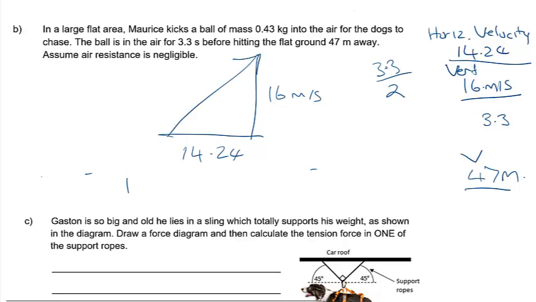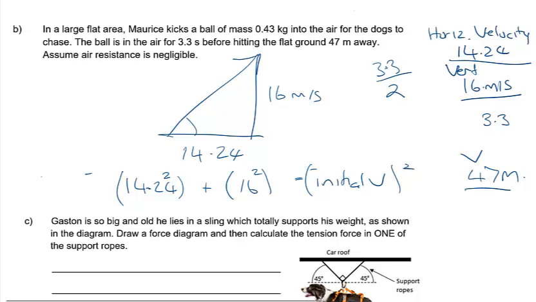So at this stage, if that's 16 meters per second and that's 14.24 meters per second, then we can use Pythagoras: 14.24 squared plus, I don't know why I did it like that, but anyway, I'll carry on doing it in my own little weird way. Should put the squared in there. Squared equals the initial velocity with that angle, and that's obviously going to be that squared. Anyway, you know what I mean.